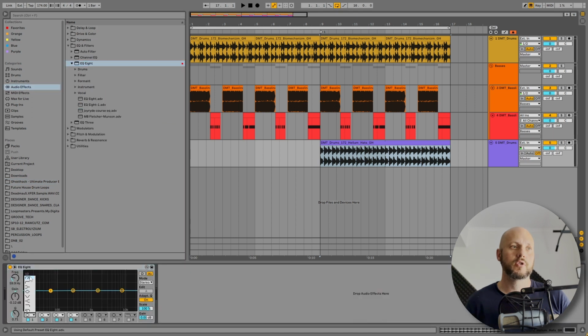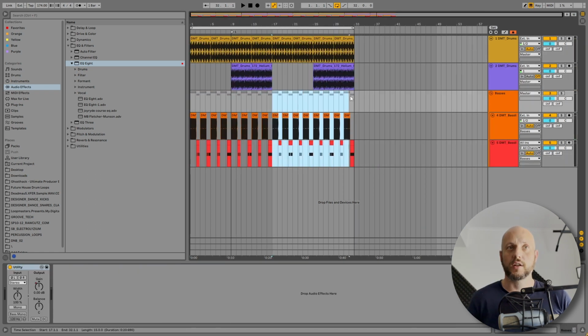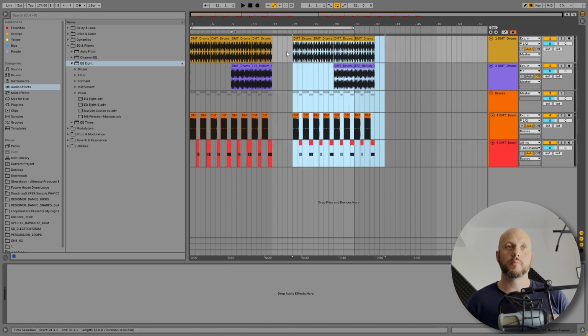So EQ it and just chop off everything below like 4K or something. But maybe the very highs are a little too much. Yeah, this is cool. Okay, so let's duplicate this part. And in this section, I want to add different instruments. But before them, I want to add the fill too. So let's select them and just pull them over by 1 bar.